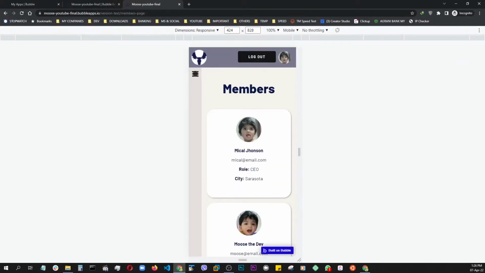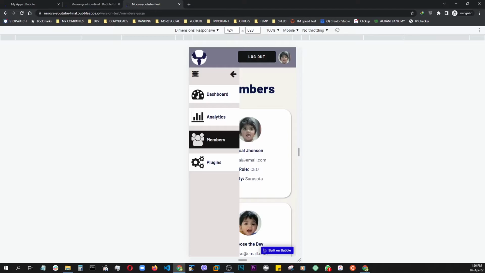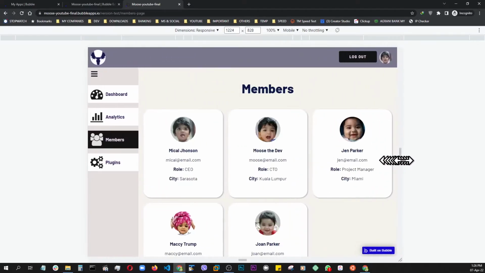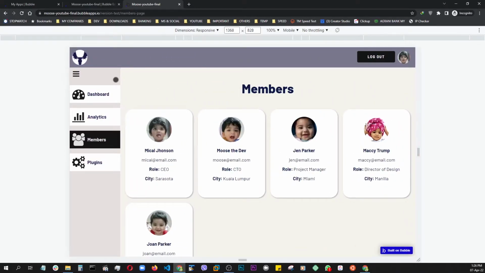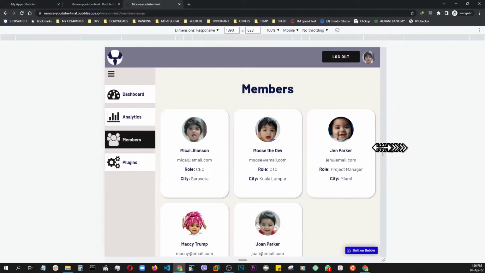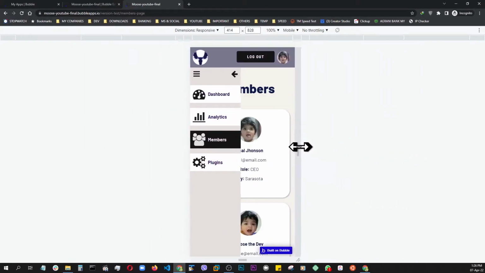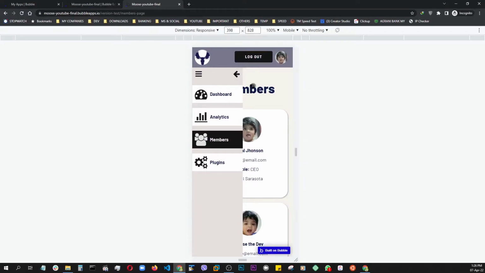Okay, click here, boom, our menu opens up, and when we make it larger, that disappears, and once we bring it in, but the thing is, now we have to work on this icon so that once we click it, it will close it. And remember, the reason this is opening is because now as soon as we click this button, it actually changes the state to yes. So all we have to do when we click on this one, change the state to no.